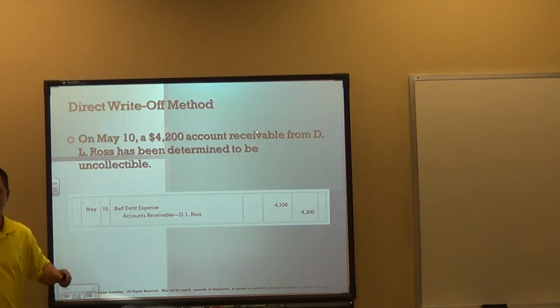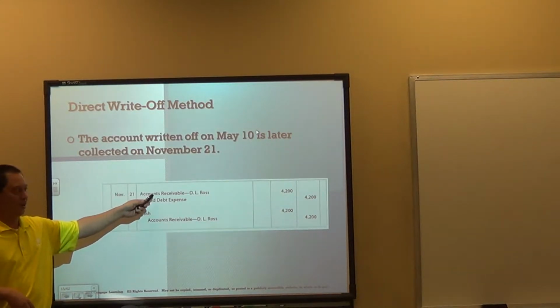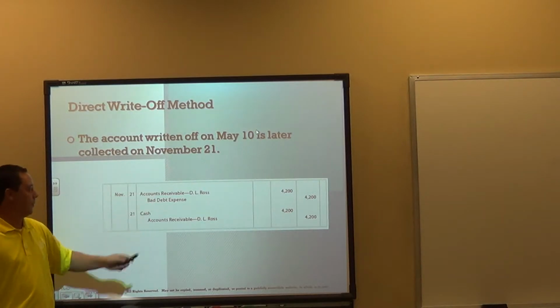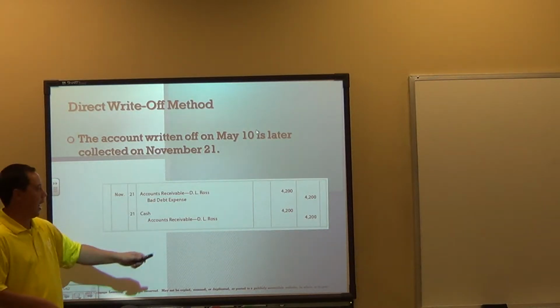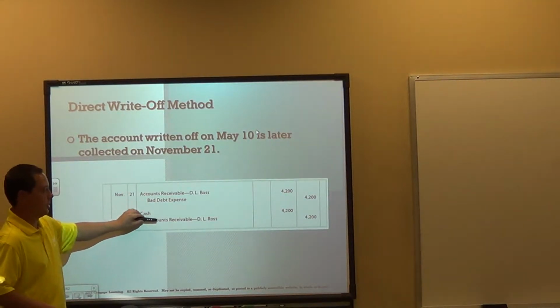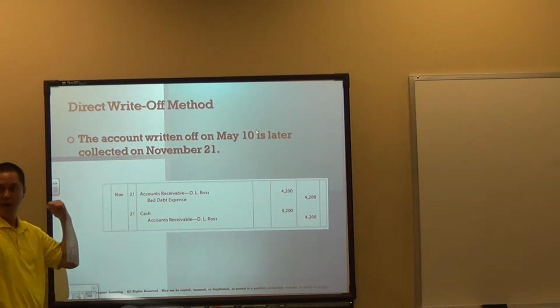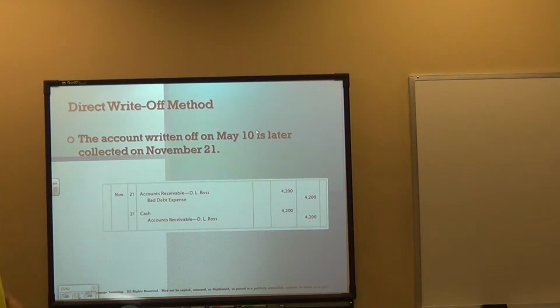Now, I said they don't owe the money anymore, but we know they do. So what happens is they decide to pay us. Well, now I've got to credit that back into bad debt expense and debit accounts receivable, and then pull that again out of accounts receivable after they pay the cash. So now they don't owe it again. That's why I have the two transactions. Basically, reversing that first one we just saw, taking it out of bad debt expense, and then paying it off. So that's what's happening there. That's the direct write-off method. That's the reinstatement entry, and basically it removes the previous entry, and then there's a receipt of cash entry there.